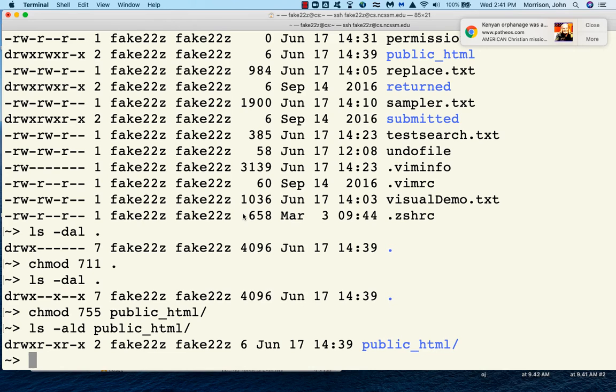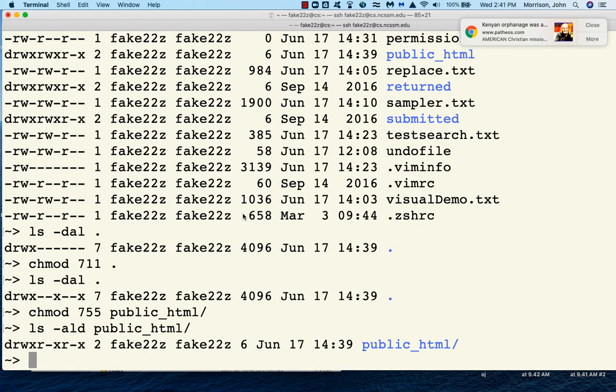Now you might ask, who's the other? On a Linux machine that has a web server, a typical web server that runs is Apache. There's another one called Nginx, but they do a very similar thing.